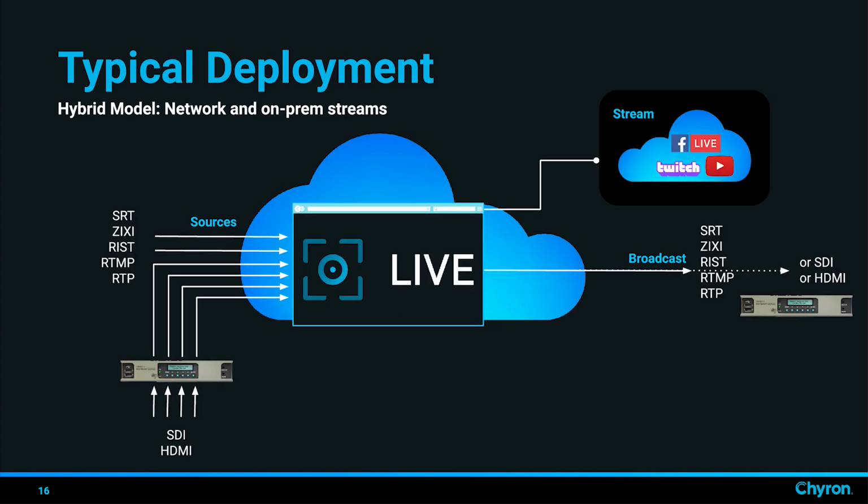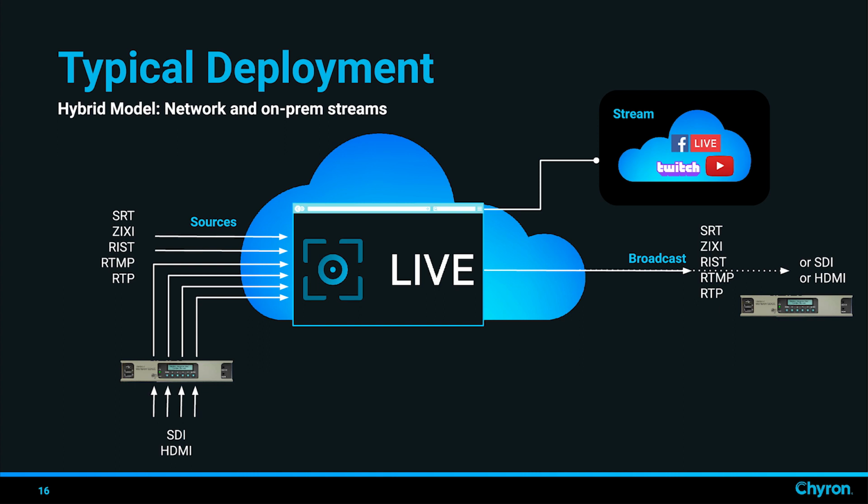And then I know some of the people on the call, I think some people on here today, I actually met at SVG, and this is a question that came up quite often: well, what if I'm using a traditional SDI camera, HDMI camera? How am I going to get this into the cloud via streaming? And in this case, you need to add a third-party encoder to the workflow in order to make the video signal cloud accessible.